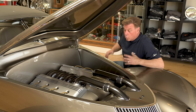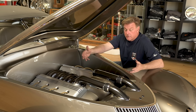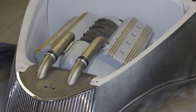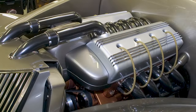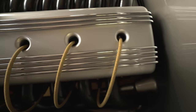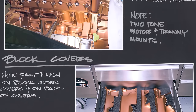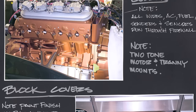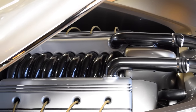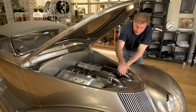When you open the hood on the Impression, what I wanted was something to look like a modern Ford flathead. It's an LS1 motor, but we've covered everything up and used those coil packs — brought the wires out where normally the holes on top of the heads on a flathead would have the spark plug. We ran the wires through them, but they're actually coming the other way, going from a coil pack around and down to the plugs in the side of the motor. There are covers completely all over the side and front of this motor so it's disguised — you can't tell it's an LS1; it looks like a modern flathead.